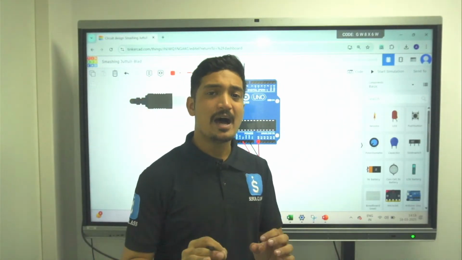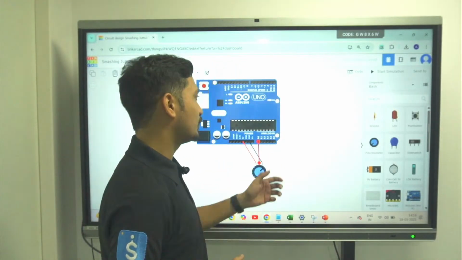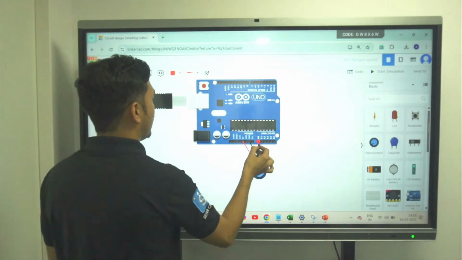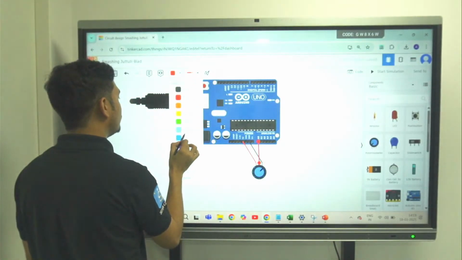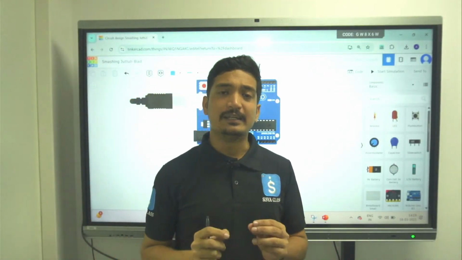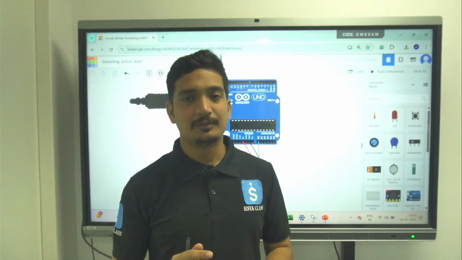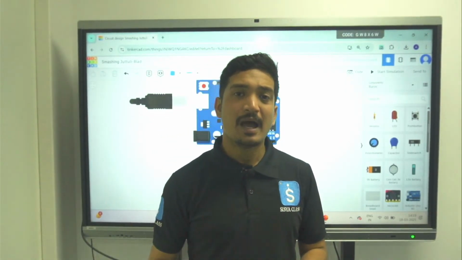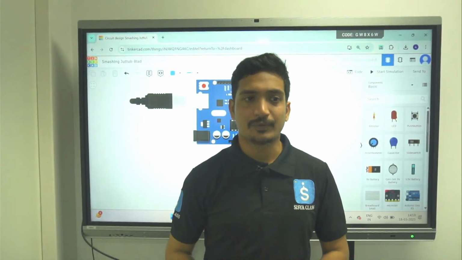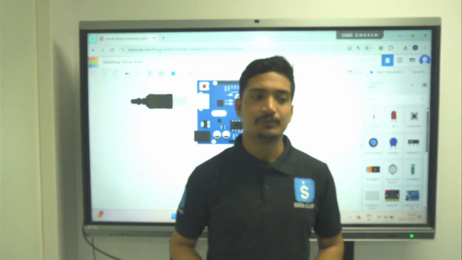In my case, I have connected it to A0. I hope this is clear to all of you. Now I'll change this color just so that I know which wire is doing what. The red wire is the power supply, the black wire is the ground, and finally the blue wire is the output voltage. I believe this is clear to all of you, right?